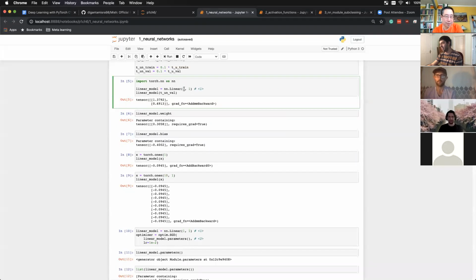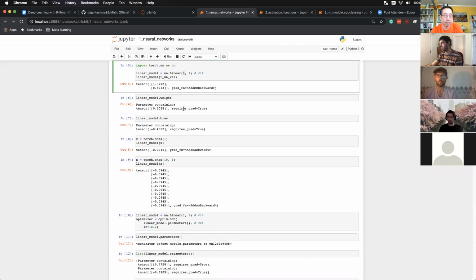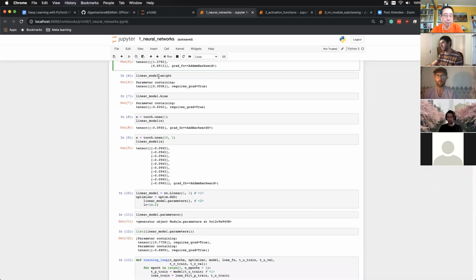Defining the linear layer, one input, one output, and then we've got our linear model now, and now we pass it some input, and then it will make some output for us. And we can inspect the weights. This is kind of the same as what we were doing before, but before we had manually defined, okay, here's our parameters. Inside of our parameters is our weight and our bias. Now it's just all wrapped up into our linear model.